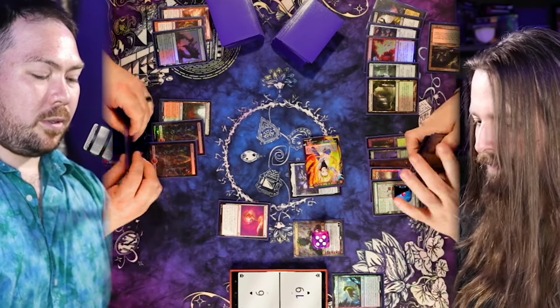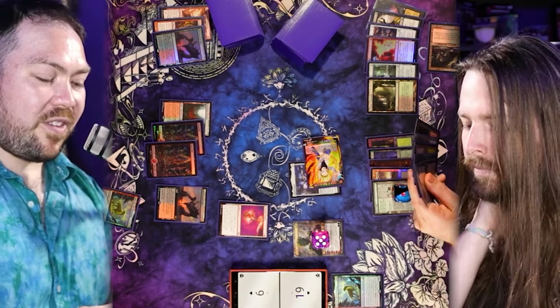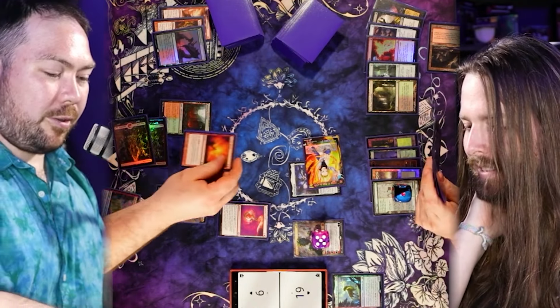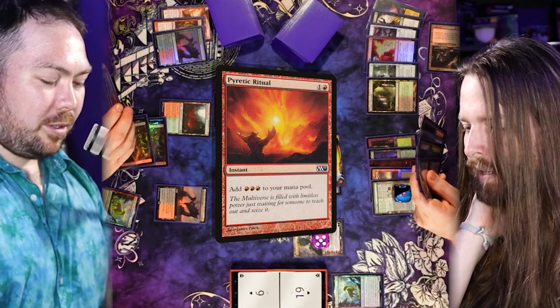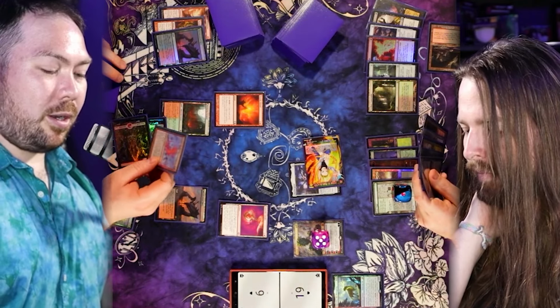Drop. It's a land. Boo. I want to surveil. I want to do all of the things. That's a bummer, man. Okay, here, Pyretic Ritual. I have three. Storm is one. We're going to go down to one and up to four.